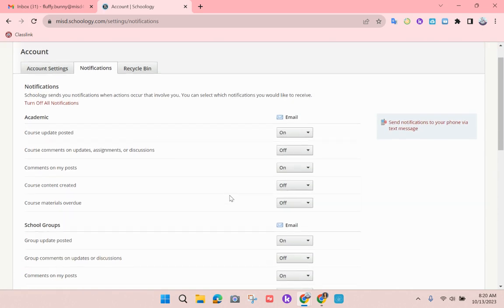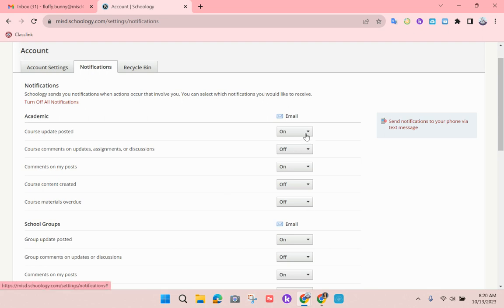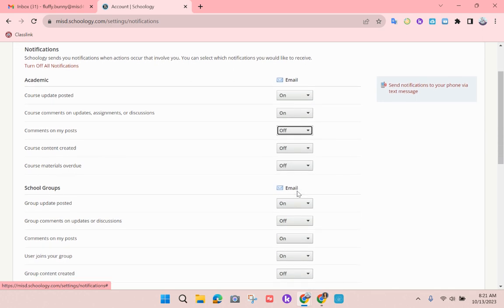Within this page, you're going to see a lot of things are on or off by default. Up here, you can turn off everything, but I don't recommend that because your teachers are going to be posting important notifications and updates that you might need. And comments. I know sometimes teachers really want you to look back at something and focus on something by putting a comment on an assignment. So we're going to do this one as on, and the update is on. I don't really need to know if someone commented on my post. I'll turn that off, and et cetera, et cetera.